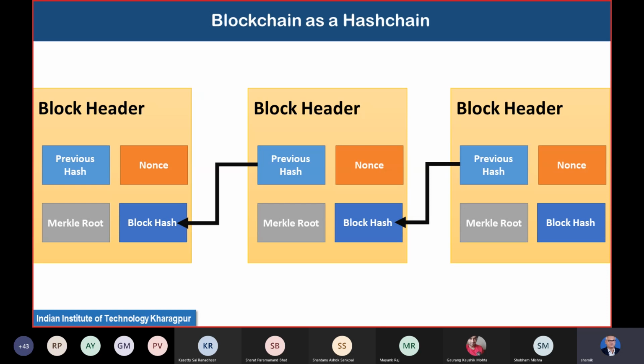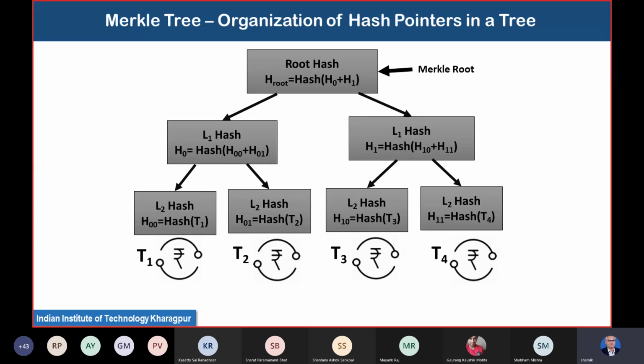Now, if we change some values of the transactions, as I said, from 5 bitcoins to 6 or so, then what will happen, as we have understood, is that this Merkle tree will get affected, and the Merkle root also will change. If we don't change it, then that hash pointer will break. So in order to fix things here, somebody who is trying to tamper and change that 5 bitcoin to 6 bitcoin, that attacker will have to change all these hashes all the way up to the Merkle root. Is it clear, Shubham?